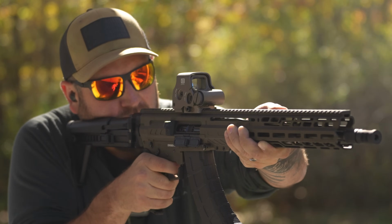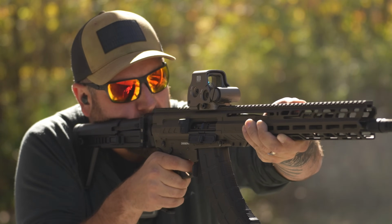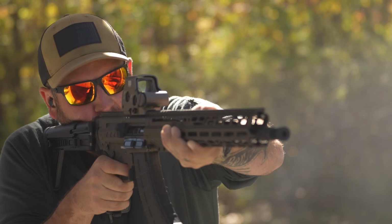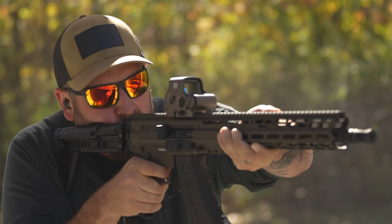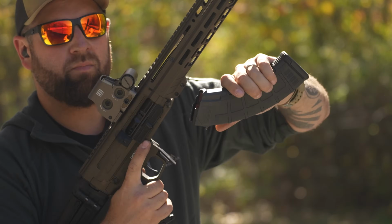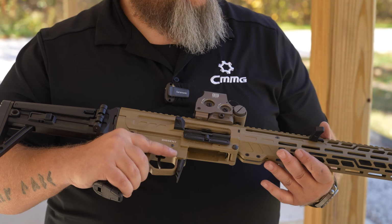Insert the magazine, traditional AR, just hit it and slap it home. So basically you get all the features of a standard 5.56 AR minus the last round hold open, because it's an AK mag, which doesn't support hold open. Right. But you can still hold it open manually, release it as you need to, so you can still operate it just as you would with any AR out there. Yep. Just a big stout round.